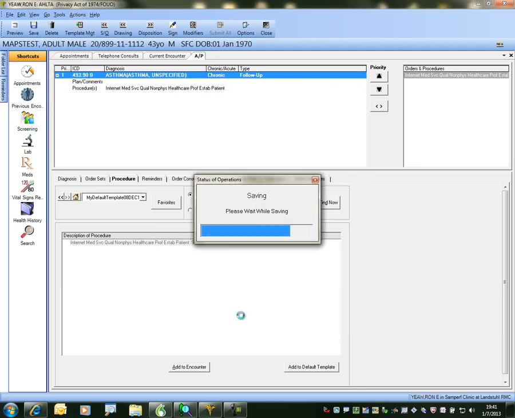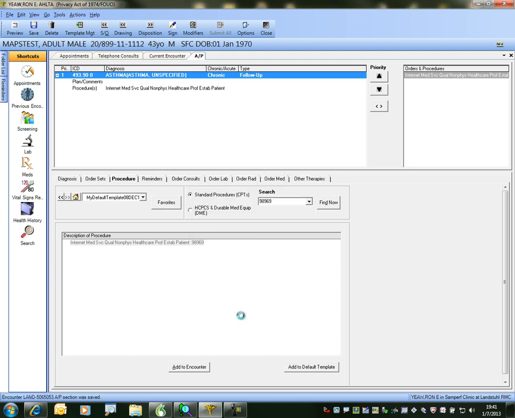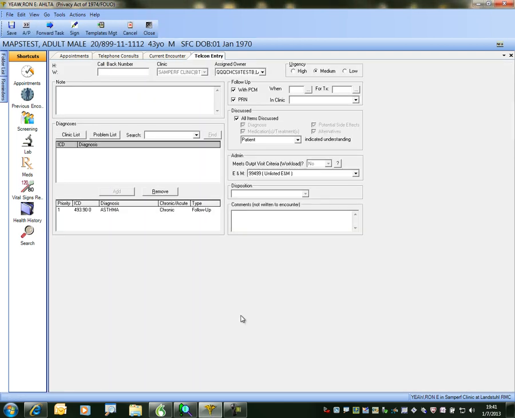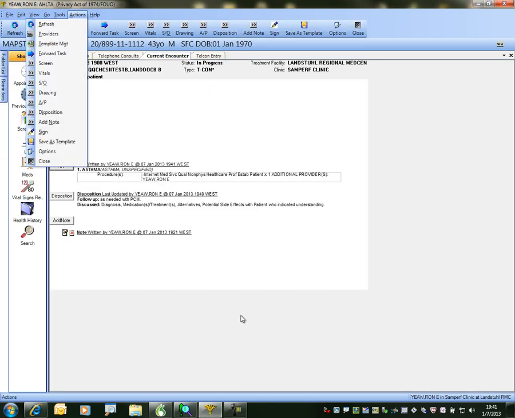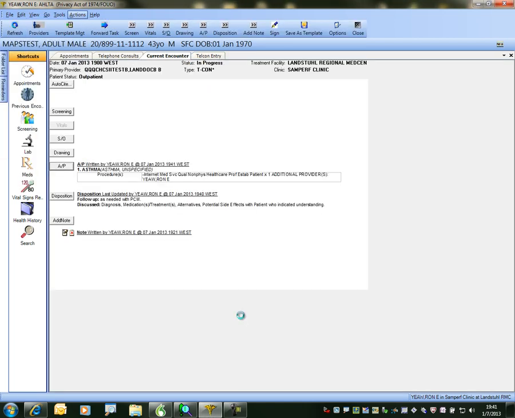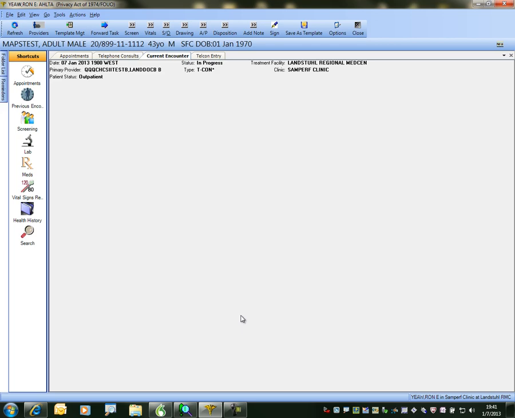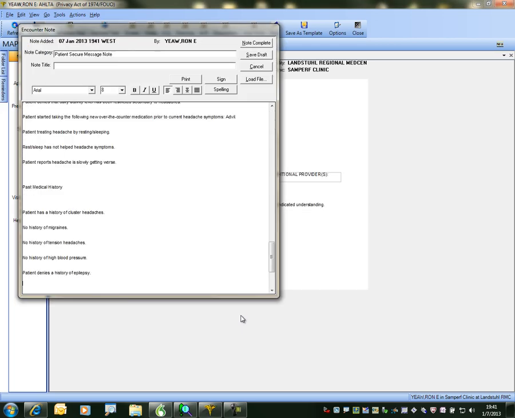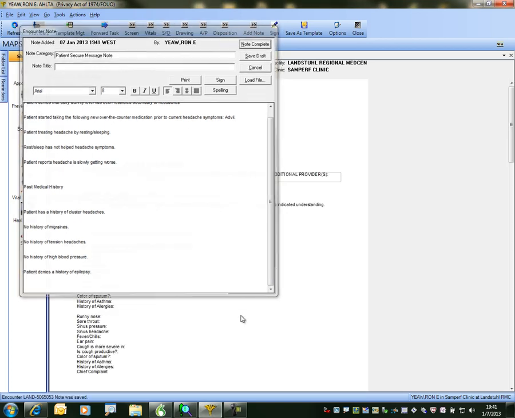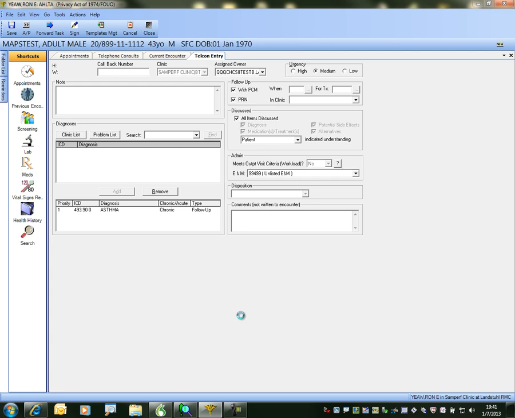With the diagnosis and the procedure in place, the final thing to do is add in the bulk of the Relay Health information into the add note section. So now you'll see the macro take over and open up a new add note. And here we see that note, new note. Pasting that information in. The note's complete. Now finally, it takes us back to the TCon entry if you want to add any additional notes.